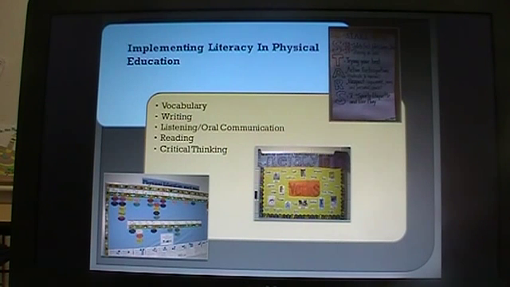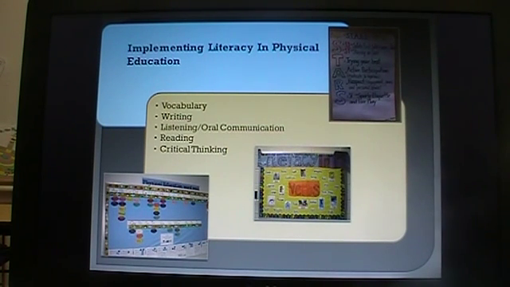As for older students, a physical education teacher could have them form a semantic map of words that they are learning, such as momentum or heart rate. They would then have an opportunity to share this with other classmates and have them presented on a bulletin board. Something that all physical education and any teacher across the grades can do is collaborate with other teachers and figure out what they are focusing on during a specific time so that they're all working together.